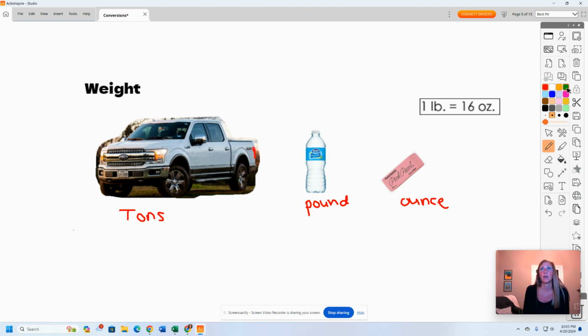So if I had, we have some room up here. If I had, let's do something larger, 12 pounds. And we wanted to figure out how many ounces that would be. Starting large or small, pounds to ounces. Starting large needs to get large. So we're going to multiply, but their conversion is going to tell us. We have to multiply by 16.